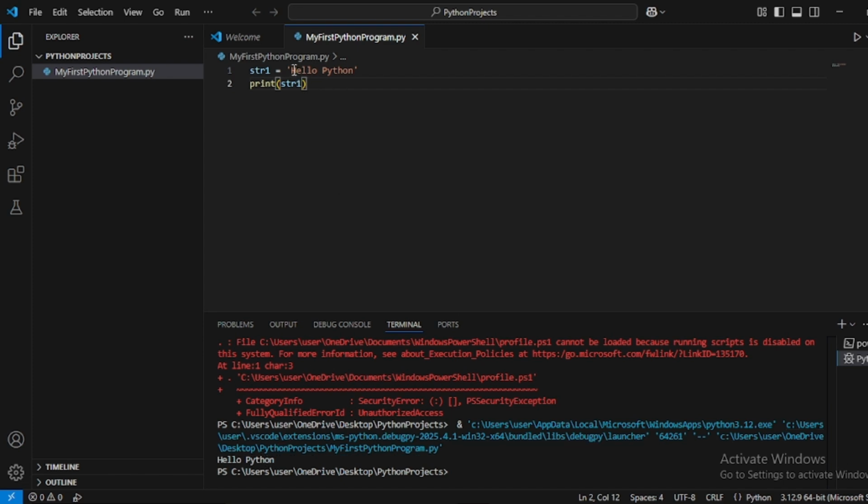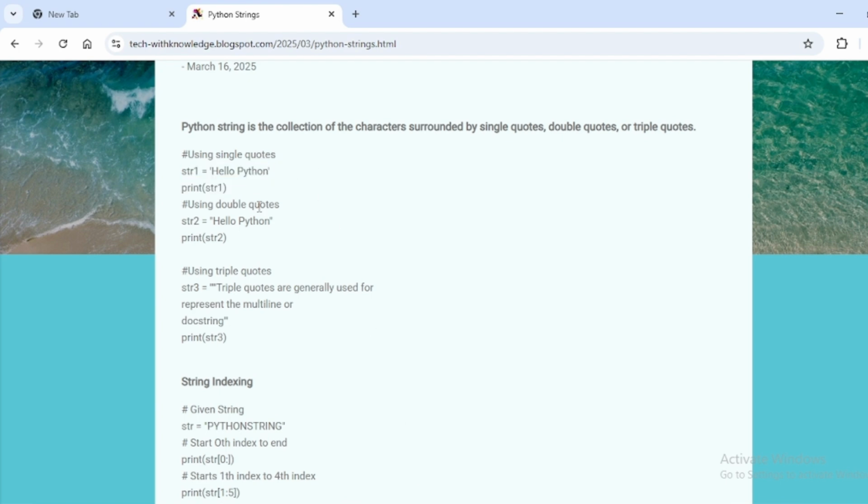So this is one form of declaring a string. Now the second way is using double quotes, we can also create strings.